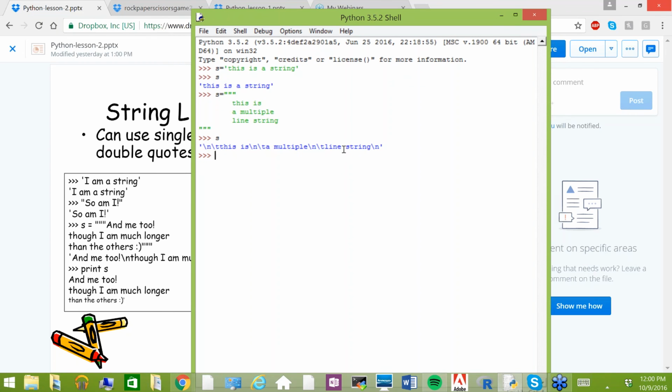So each time I pressed enter and entered a new line, there will be a backslash n. So the way this is to be read is as this is a new line, multiple new line string, new line. So if you want multiple lines, you need to use triple quotes, like I did here.